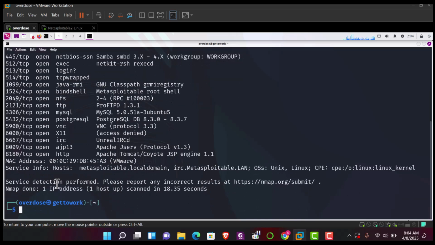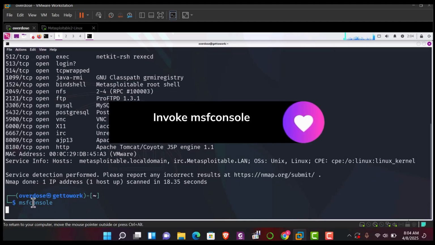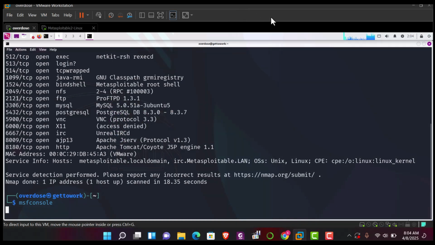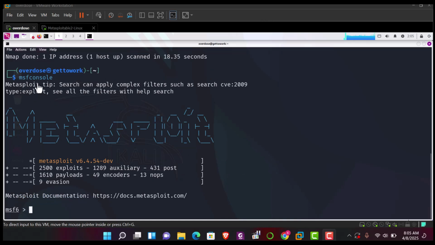And what I need to do next is to check the name of the vulnerability that is running with VNC. So if I click my msfconsole, you let it open up. That is Metasploit. So we wait for it to open up. Alright guys, as you can see, once this Metasploit opens up, we can see a lot of exploits, auxiliary, post, payloads, encoders, nops, and evasion that we have inside of Metasploit. And they keep updating it from time to time.